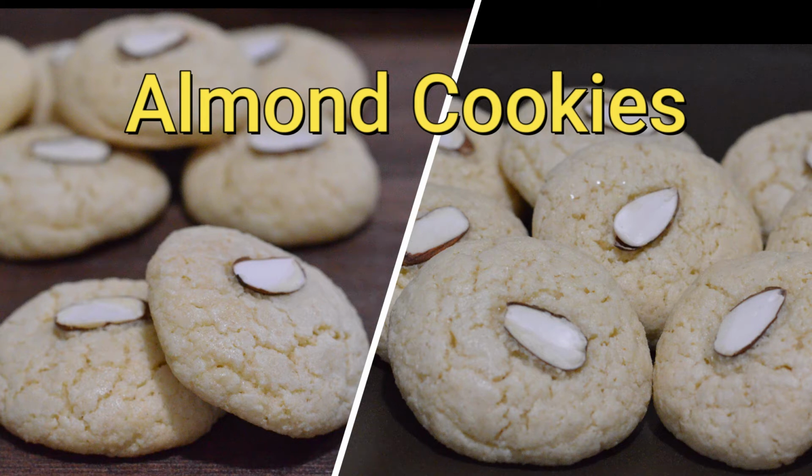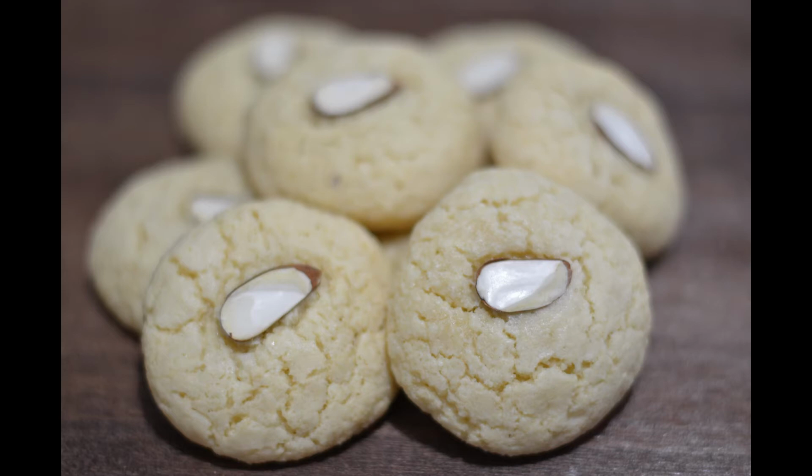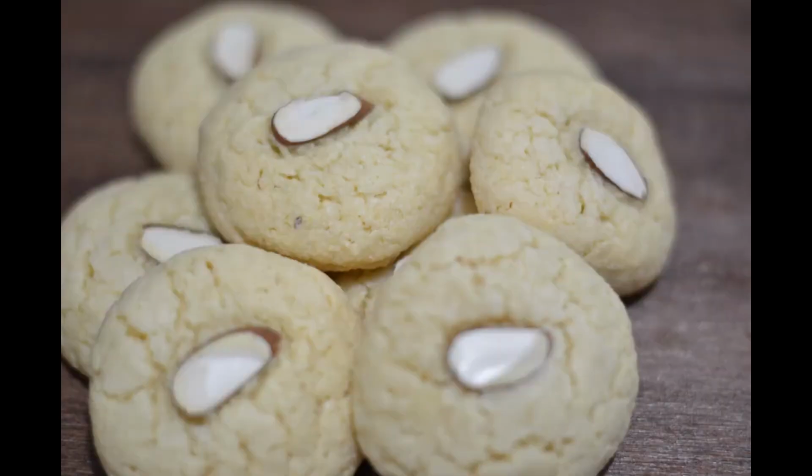Welcome back guys. Today I'm going to share a tried and tested, my favorite almond cookies with you. They are chewy and will melt in your mouth with almond flavor. So without further delay, let's jump to the recipe.